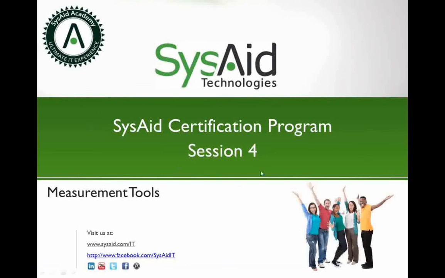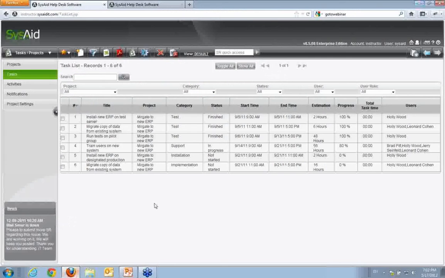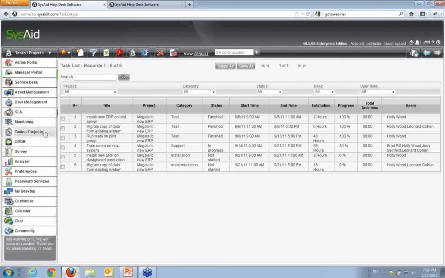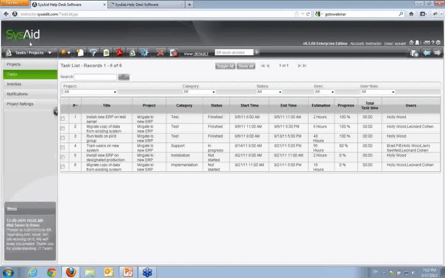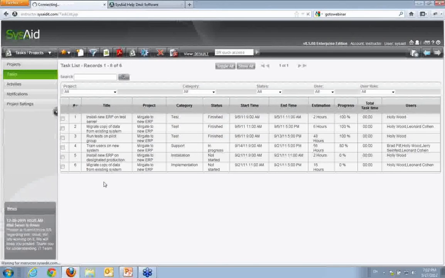And let's start. We have here the course book for the measurement tools, but I will skip over it. Why? Because I'll go over the Sysaid to talk about the task and project management. As you can see here, is a module. In Sysaid, you know, all the modules that you have, task and projects, a specific module. Now, what is the idea of the module?